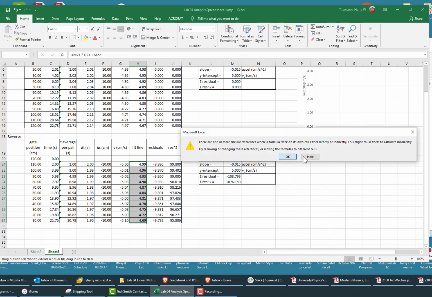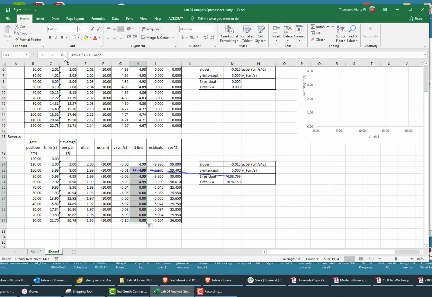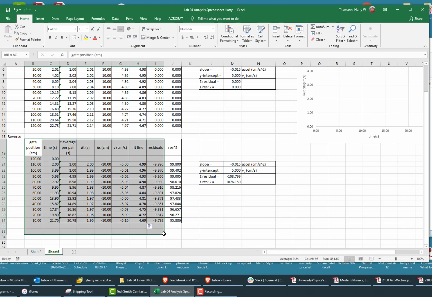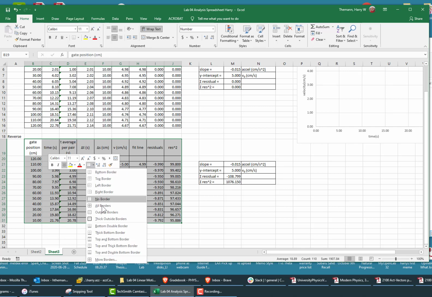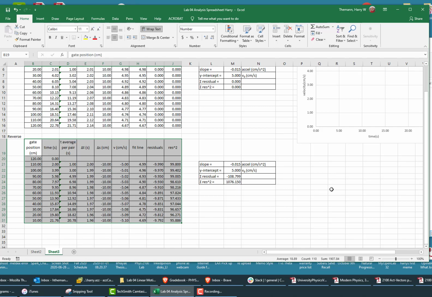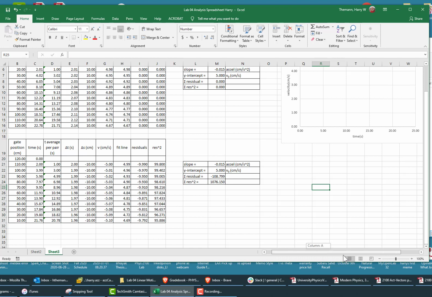And circular, okay. Oh, I know what. I forgot to put the dollar signs. So hit the F4 key once. Put the cursor there, F4. Okay. Nice. And let's put the grid. And of course, I'm sure you've noticed we have something going on here. But let's take a look.